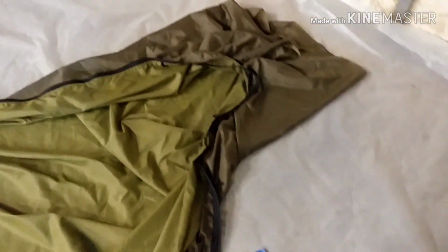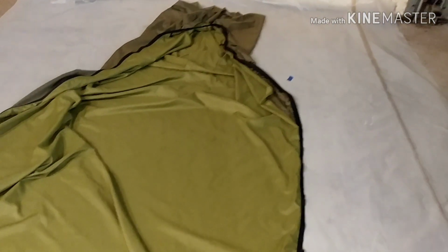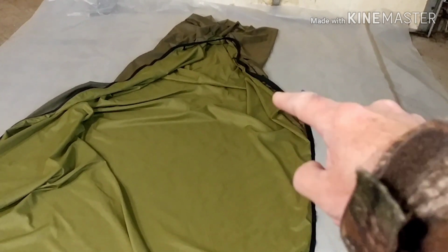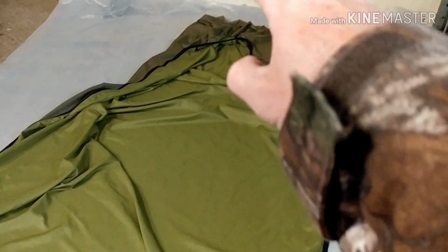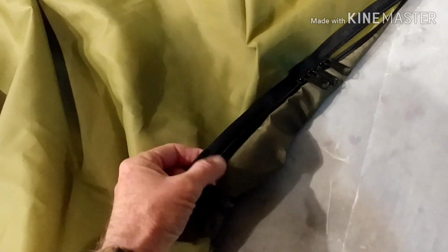So yeah, this thing is making me work for it, but it's gonna be pretty nice when it gets done. I really think so. So what I got left is, what did I say? I got 2 rows of stitching down through here. Do the rolled hem and the pad opening there. Put the triangle on. In channel, 2-inch sewn in channel there, and here. And then I still have to make a triangle for this. And what I did down here is where it stops. I made a zipper stop there, and the actual triangle will come over and cover to about here, so these will zip in there.